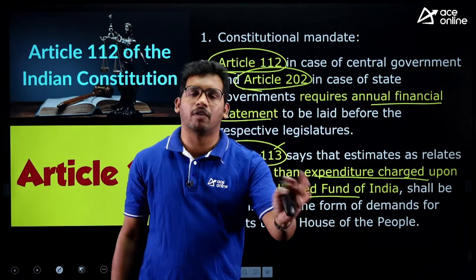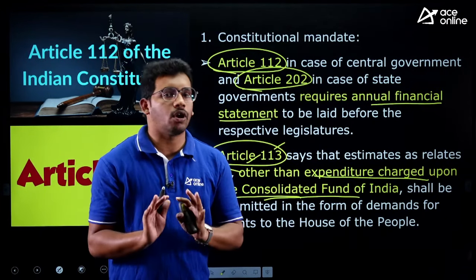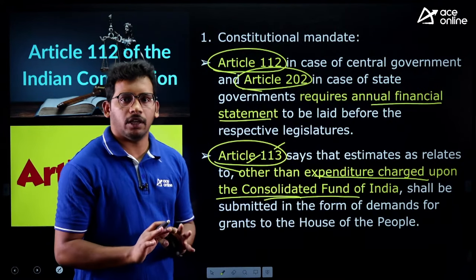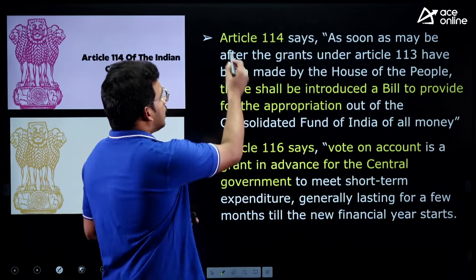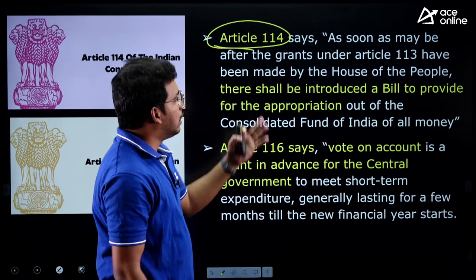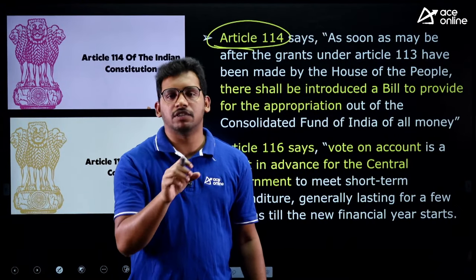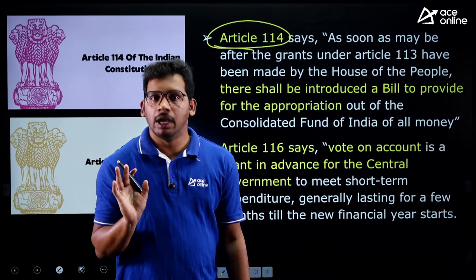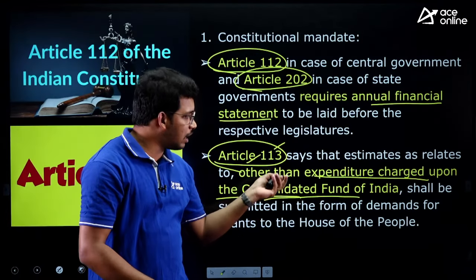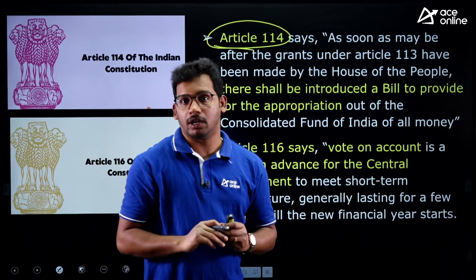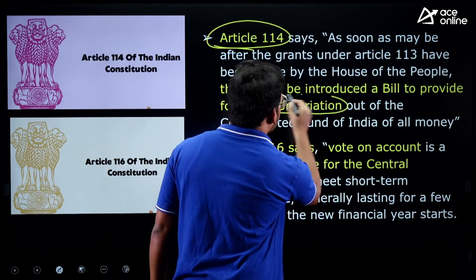So there is an exemption that you can provide money without even asking permission from parliament, only for certain offices. It was clearly mentioned in the constitution itself who can take this money from the government without parliament approval. So that is Article 113. Then there is one more article, 114. Here the government has given a certain amount of funds to the important offices, that is Chief Justice of India and all, without even passing the bill. Article 114 says, after you give money to the important offices under Article 113, whatever other amount the government is going to take, you need to take permission in the form of an appropriation bill.